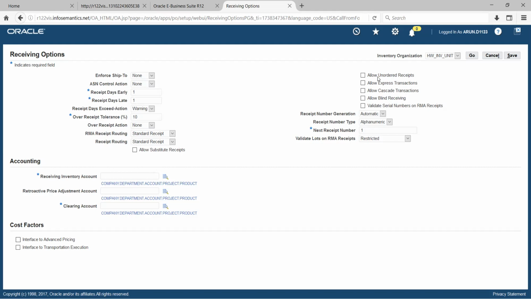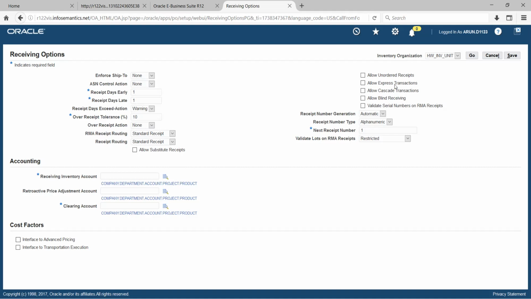So which means I ordered for 5 and I'm receiving it, so it's probably the over quantity of it. So whether I wanted to allow unordered receipt. So usually it is not suggestible. So I'm just leaving this as open.